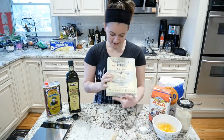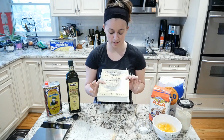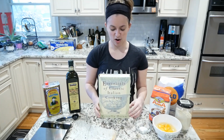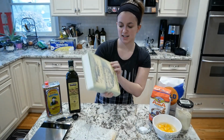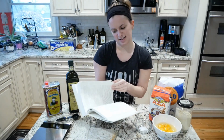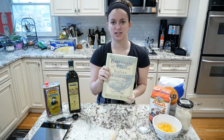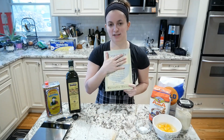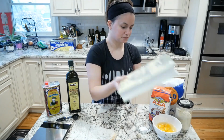This is another great recipe book, Essentials of Classic Italian Cooking by Marcella Hazan. She's also known as one of the best Italian chefs out there. This has all different types of sauce recipes, soups, meat, like everything Italian that you can ever imagine. This is kind of like a Bible of Italian cooking. Another great cookbook that I love.